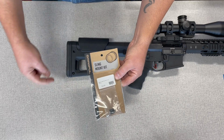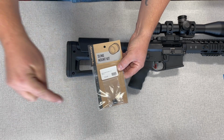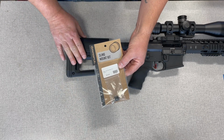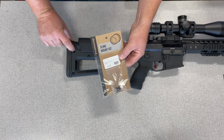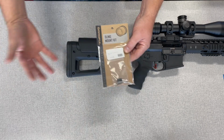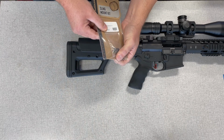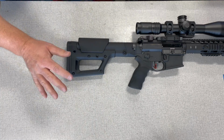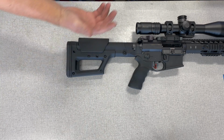Dear Magpul, put this in the box with the stock. Seriously, if you're going to put the screw and you're going to put the nut for that screw in here underneath the plastic tabs, put the damn cup in there. I mean, what did this cost you to make? $2? Come on. I mean, that's just ridiculous. I'm sorry. It just, when I saw that, I was like, what are you guys doing?